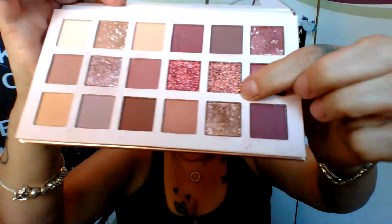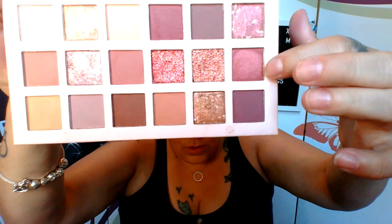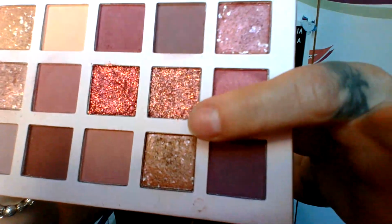Next up, we're going to use this glitter because it's more of a rosy glitter. This is like red, like going really red if I go here in the garnet, but this one is rosy and it's very soft. Look at that. I'm going to put it right in the middle, patting it in and then spreading it, patting it and spreading it. It feels just a tiny bit grainy.